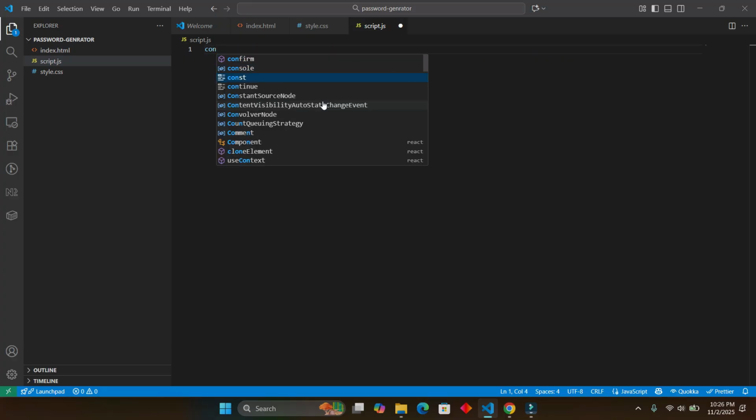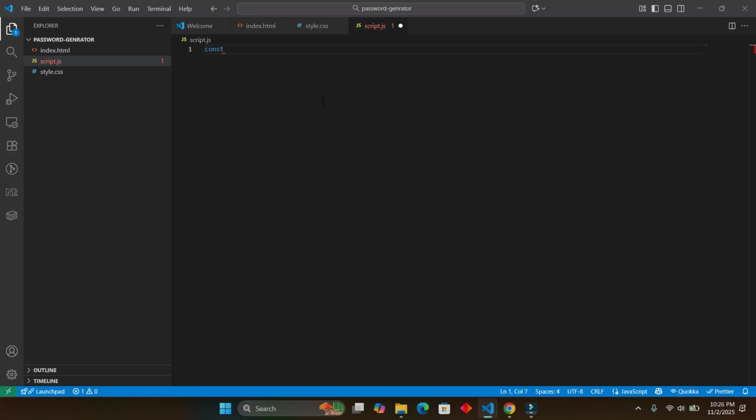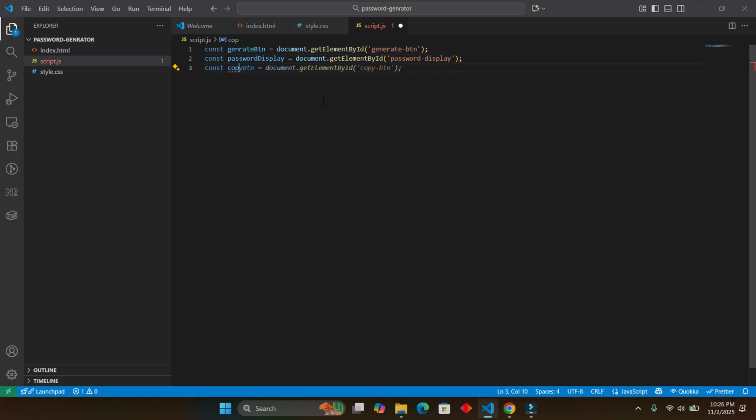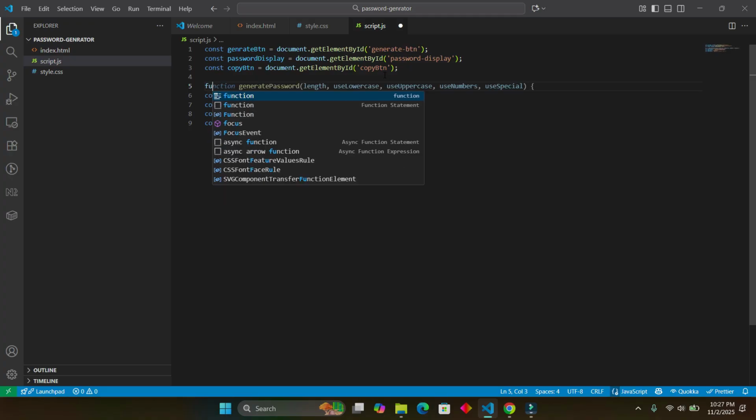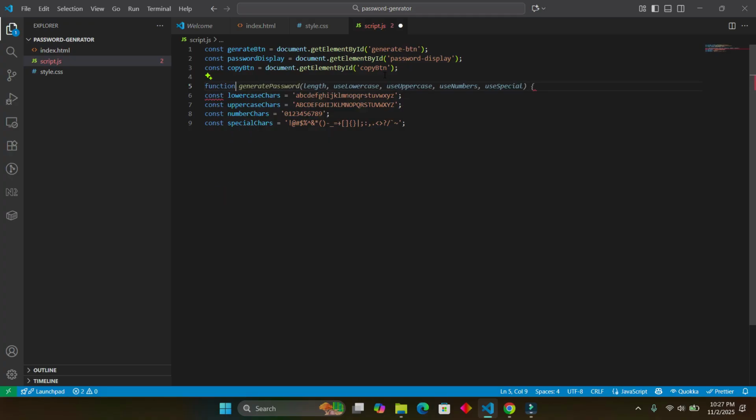Const generate button. Now let's create a function, generatePassword.